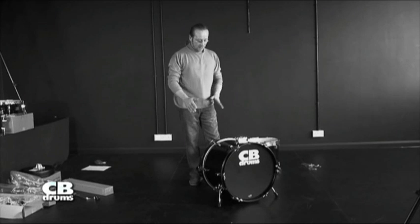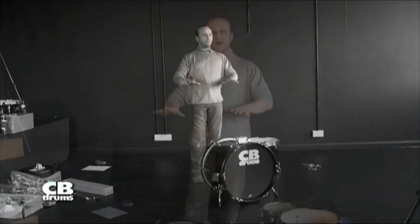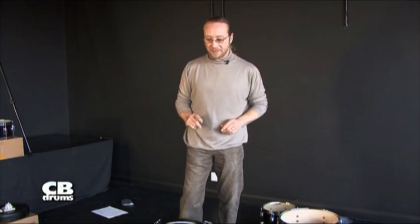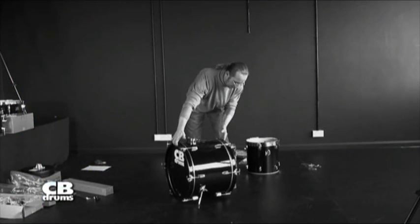The next thing to do is to now attach the bass pedal. Now we're going to do this at this point because if we build the rest of the kit around it, it's then very difficult to get into the bass pedal. So let's just turn the bass drum around so you've got a good view there.